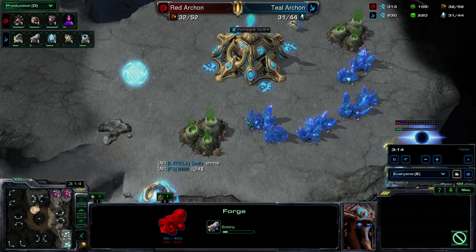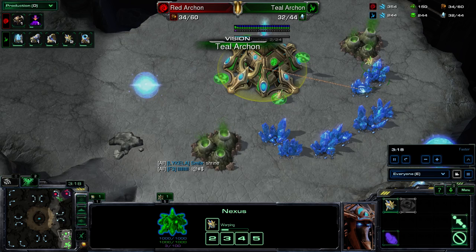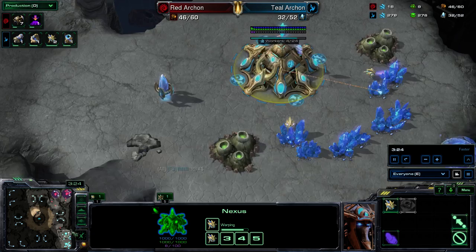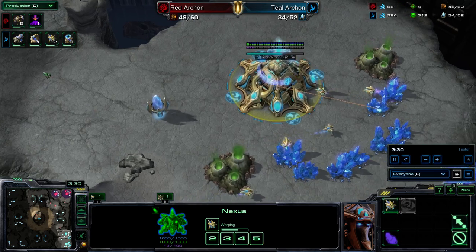Forge on the way as well, just to protect against any weird shenanigans, and it especially depends on what the Protoss knows. They know there are two bases here, but they don't know what else is going on. And oftentimes if you scout, this is the same in Heart of the Swarm, if you scout no third base, you know something weird's going on. So we're going to have to see how the Protoss player reacts to this.